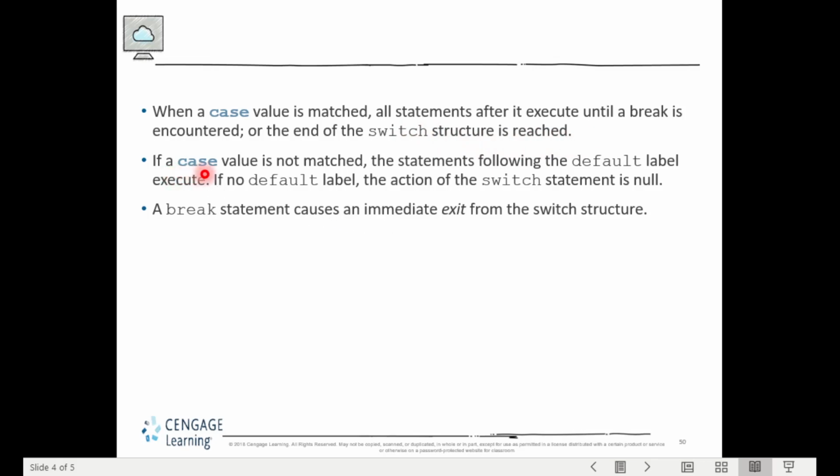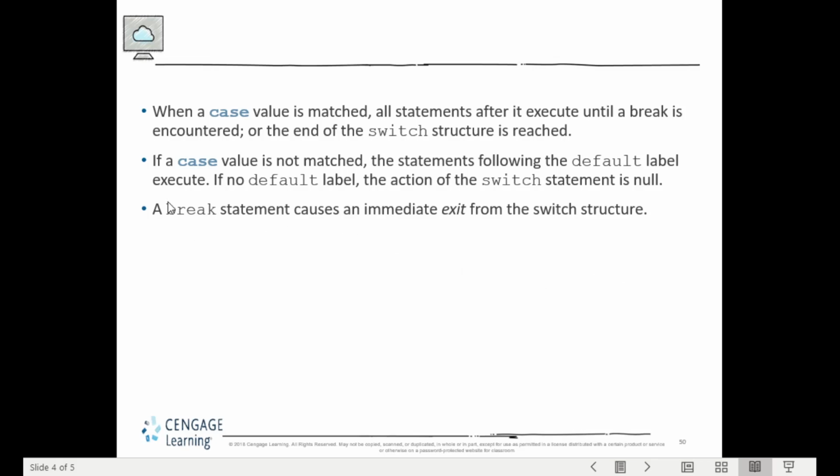Rule number two: if the case value is not matched, we will execute the statement following the default label. Default is also optional. If there is no default label, the action of the switch statement is null, meaning that we do nothing. We will look at an example after this.